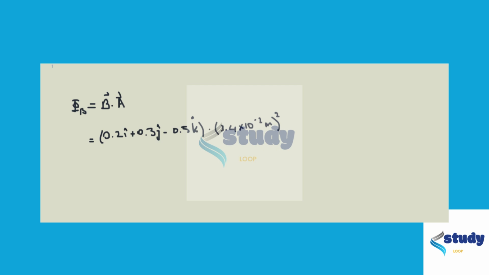And now we need to write it in the vector form, so we should figure out what the direction of n hat is in this case. The problem says that the surface is on the xy plane, so z equals 0, which means the n hat, which is the direction of the normal vector, has to be along z hat. Let's stick to the ijk notation, so it's going to be k hat.